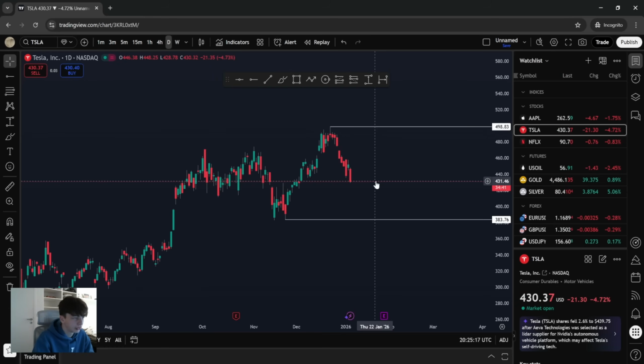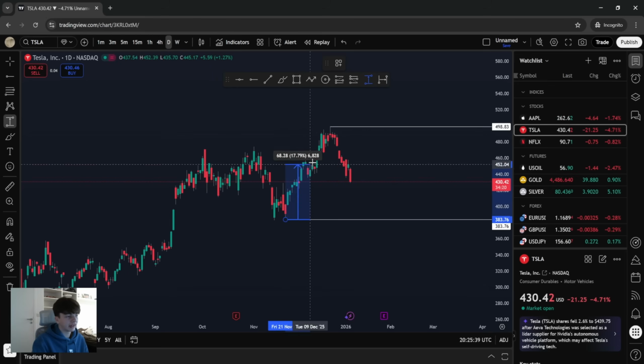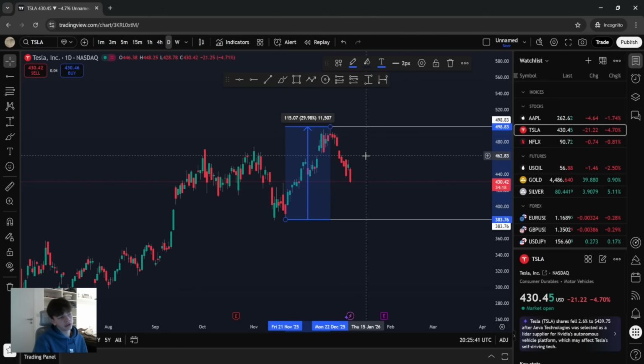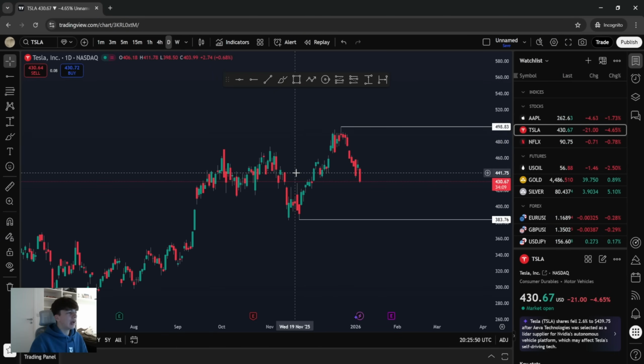Very, very useful. Now this is also why I said I prefer this price range instead of this one. Of course I use this one to have just a quick broad measurement, but this one you can use the magnet feature and snap it to a candle, and then you can exactly see how much percent the move was, exactly on the dot on the percentage, which is nice for some specific things, of course. Now I think we covered almost everything here.